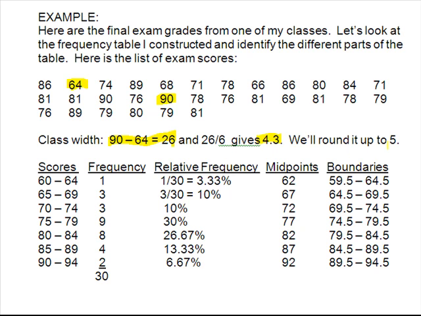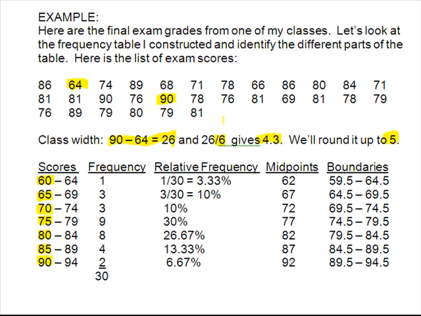So because the lowest number is in the 60s, I decided to start with 60. And then with a class width of 5, my next lower class limit will be 65. Add 5, add 5, add 5, add 5, and add 5. So we end up at 90. Now, you'll notice originally I wanted 6 classes, and I actually ended up with 7. I divided by 6, and I actually ended up with 7. That's because of the way I chose the 5 and to start at 60.